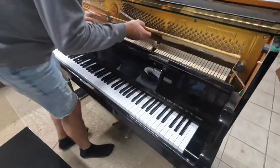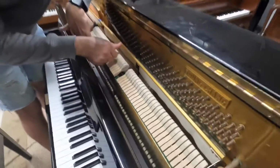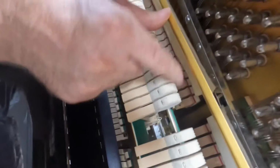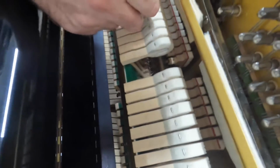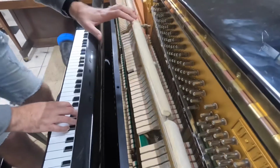The hammers are in good shape. There's light wear on them from having been played by the lady who practiced piano for church. But they're in good shape, just a little bit of refacing. The actual shape of the hammer is still round, and we don't need to take off very much there. So it's pretty good. Also, the action is well regulated.